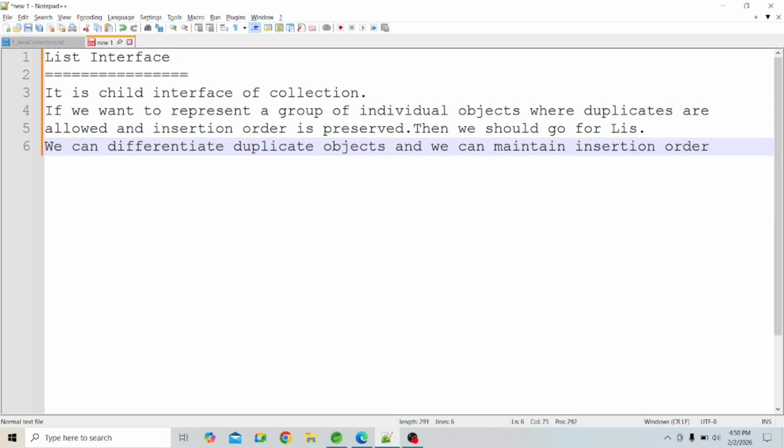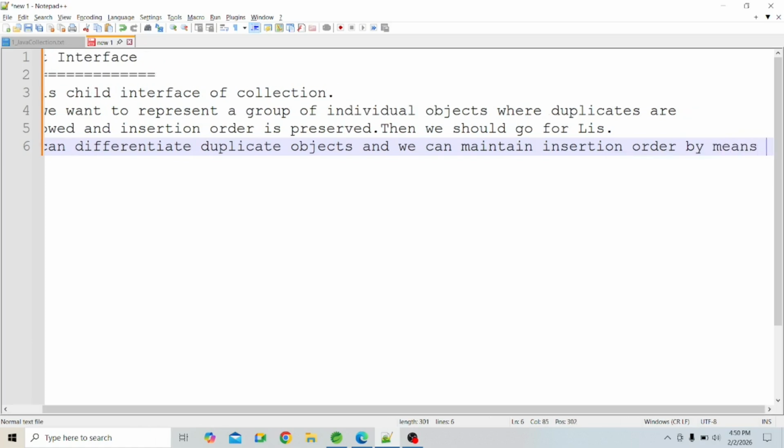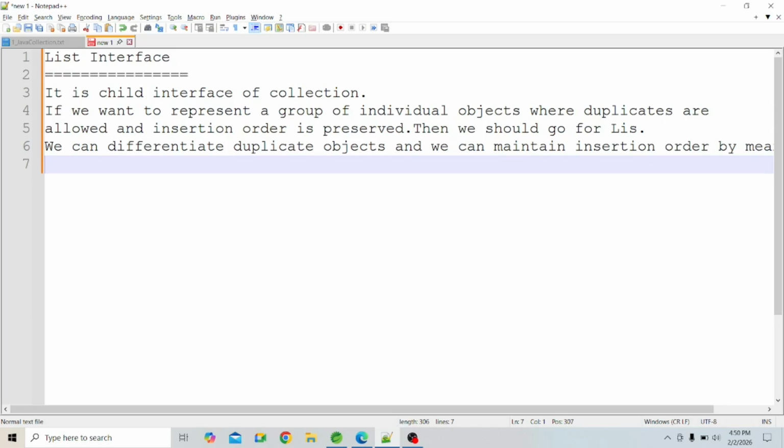We can differentiate duplicates, and insertion order is also preserved, correct? Order by means of index.